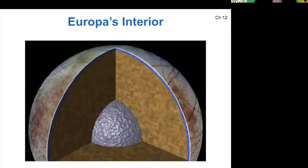In cross-section, Europa would look like this: it has its metal rocky core, its rocky mantle, and then just a very thin shell of a subsurface ocean beneath an icy crust. We know that there must be some sort of heat source inside Europa, otherwise there would be nothing to keep that subsurface ocean molten — otherwise it would just be ice through and through.